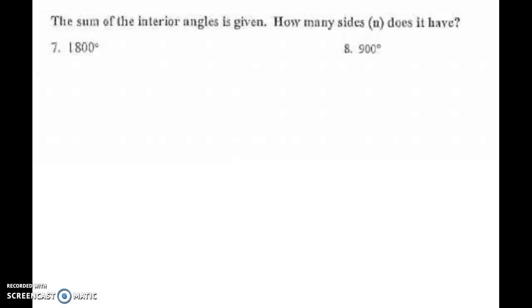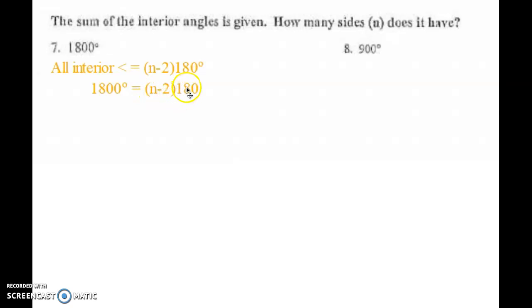We're on the bottom of page 4, and you might have had a little bit of trouble with it, so here we go. Notice the directions. It says the sum of the interior angles is given, which means when we use this formula, the sum of all interior angles equals n minus 2 times 180. Well, this is the answer to the left-hand side. We're going to use that main equation, and we're going to get that right there. So this is 1800 equals n minus 2 times 180.